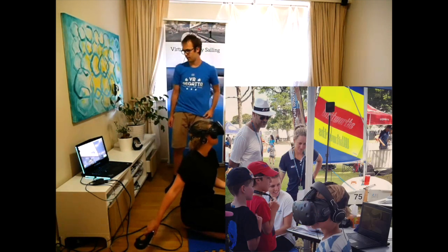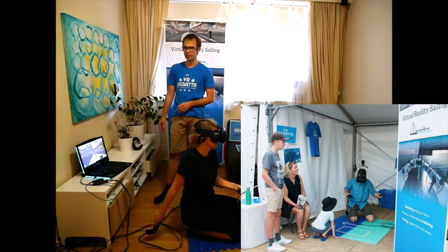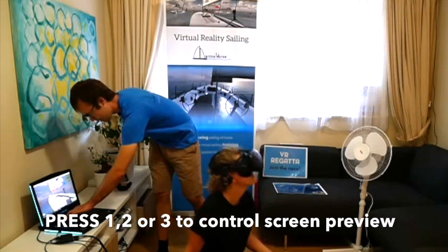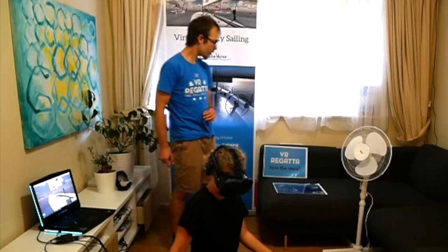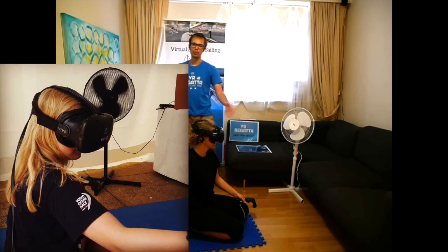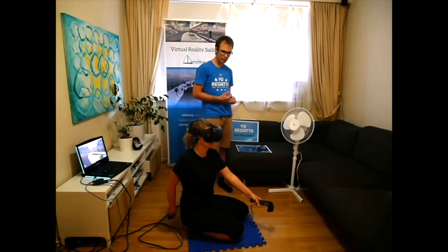So as Olga is sailing around and exploring, people may be looking at the screen like other onlookers, and it's really difficult to watch someone first person on the screen because it can make others dizzy. So you have a couple of options to change the view by pressing buttons from 1 to 5, and this way you can present a different camera which is more stable and more enjoyable to view. The other thing to notice is we have a cheap fan that can be placed somewhere in the space and connected, and that can create a breeze. And we found at events that even a simple breeze like that improves immersion, and players are sometimes surprised that they can feel the wind.